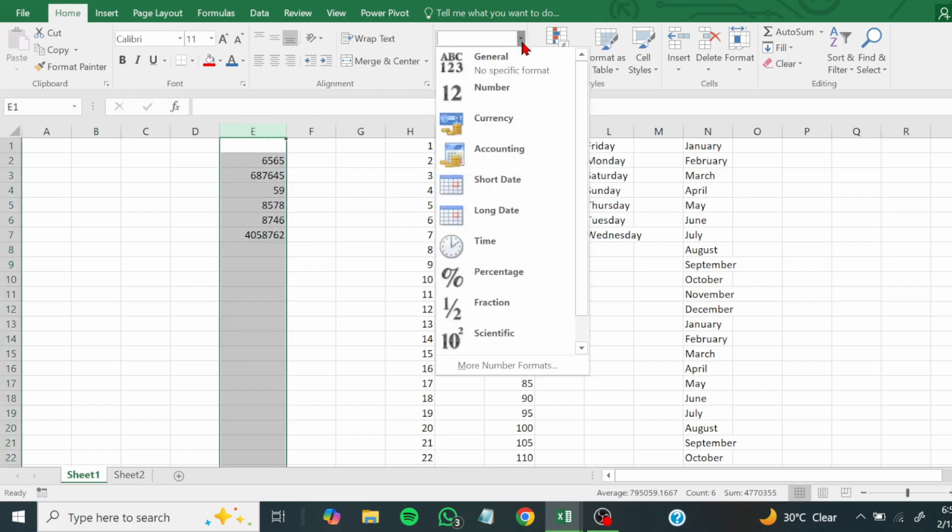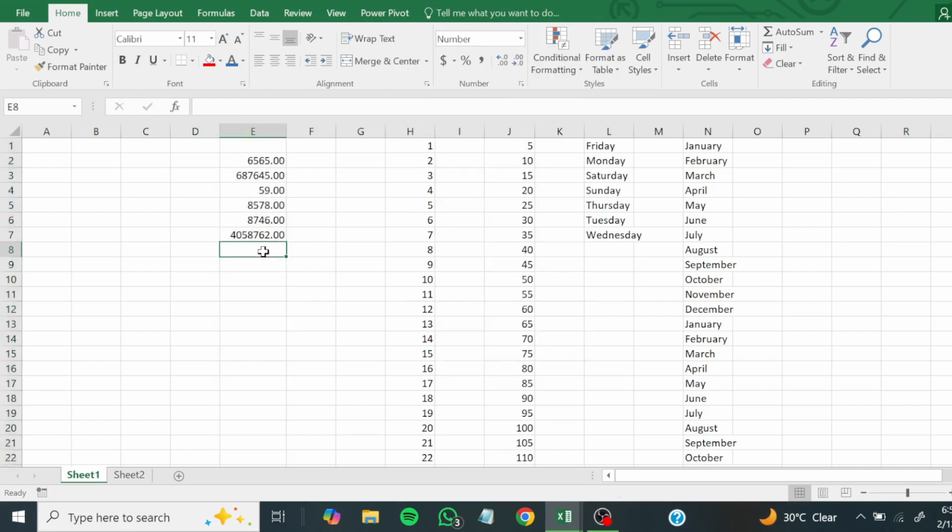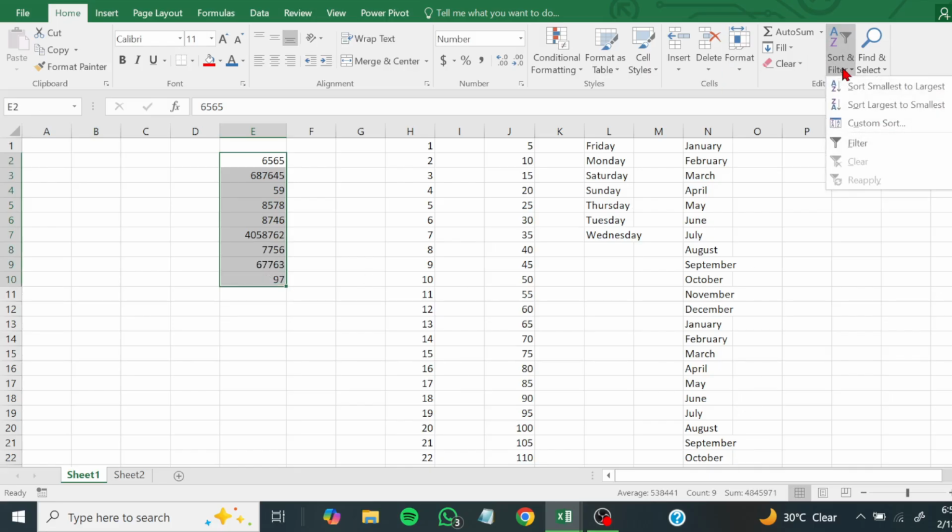Select it and say let it be number, so it won't be date again. Anything I type won't be date. All right, and I can go ahead and remove the decimal place. So assuming I want to sort this number, once you select it, all we have to do is go back to that same spot of sort and filter, and this time you can see it's not A to Z again. It says sort smallest to largest, because we're working with numbers this time. So I'll say sort largest to smallest. You can see it, and if I want to sort it smallest to largest, it will still work.